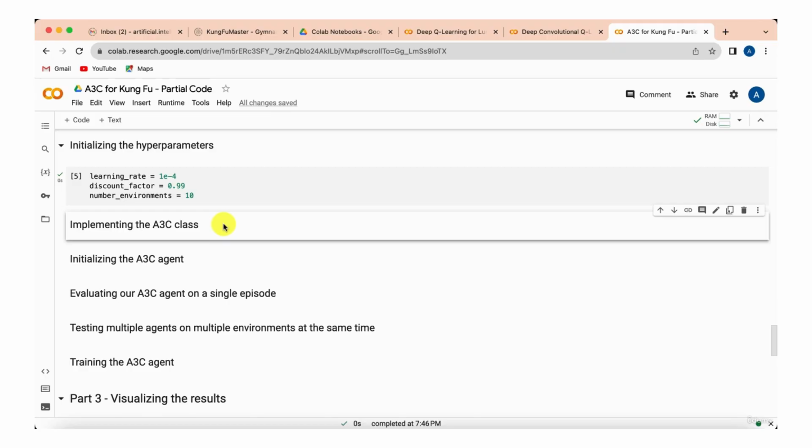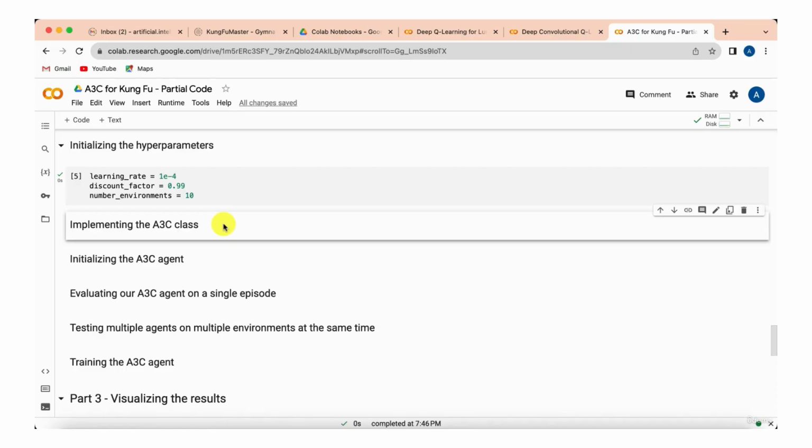And once again, just like before, it will be a class that contains the init method for sure to define the object variables, then the act method in order for our AI to play an action, and this time it won't be an epsilon greedy policy just like we did before, but a softmax policy. Alright, so it's good that you know several strategies.